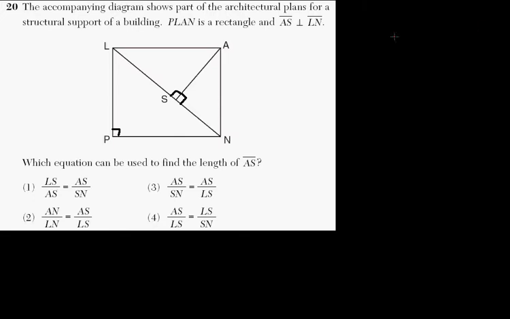Now that we have the right angles marked off, let's mark off some congruent angles. Like I said, LA, this side LA, is parallel to the side PN. And LP is parallel to the side AN, but more importantly, more relevantly to what we're going to do, LA is parallel to PN. So that means this angle, angle PLN, is congruent to LNA. They are congruent angles, those two are the same. And then we also know that angle PNL, this angle here, and I'll mark it with two little angle markers, is congruent to this angle here, which is angle NLA. Okay, now watch carefully what I'm going to do next.